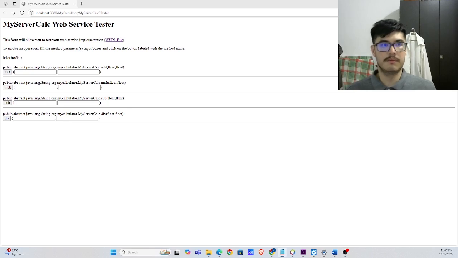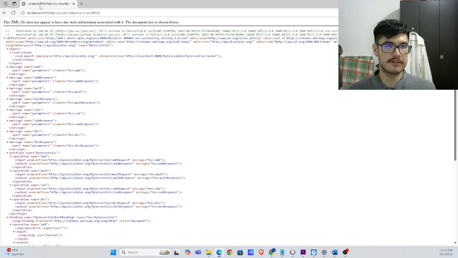In the calculator project, in my server calculator web service tester, we can view the WSDL file description by clicking this link, WSDL file. After we click, as you can see, we are redirected to the WSDL section. As you can see, the URL redirects to the WSDL description file.